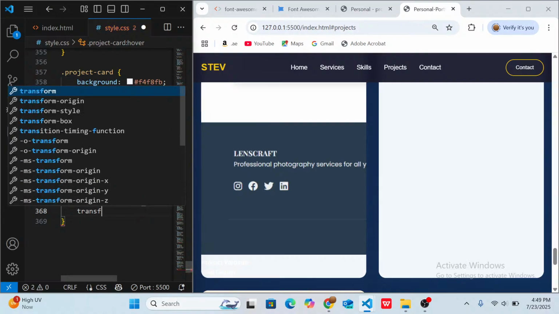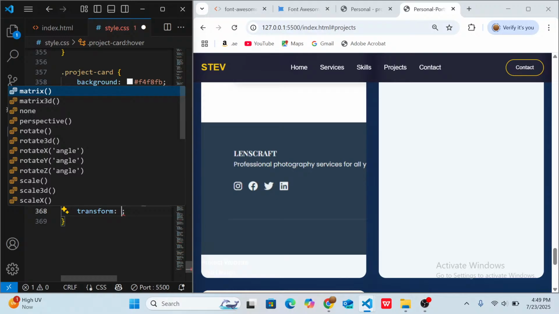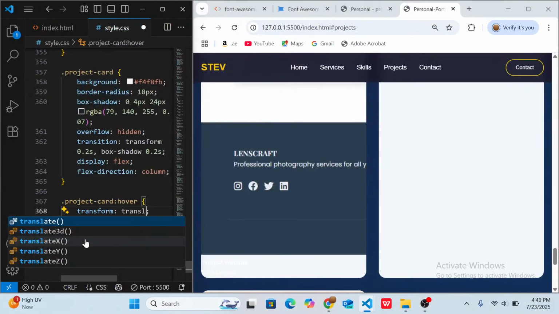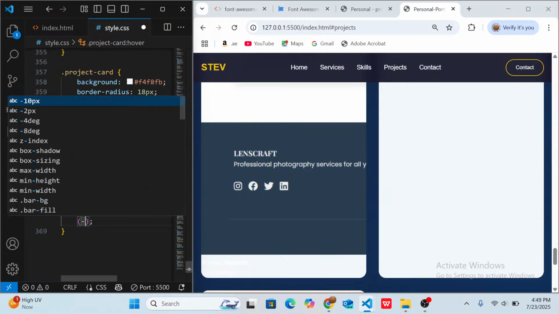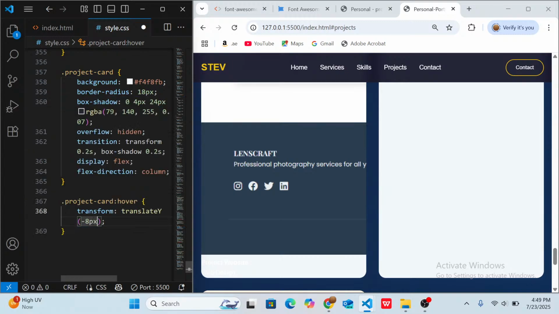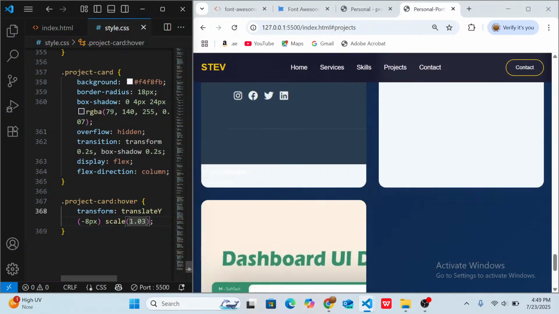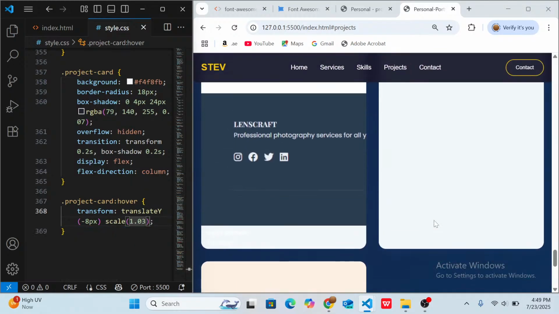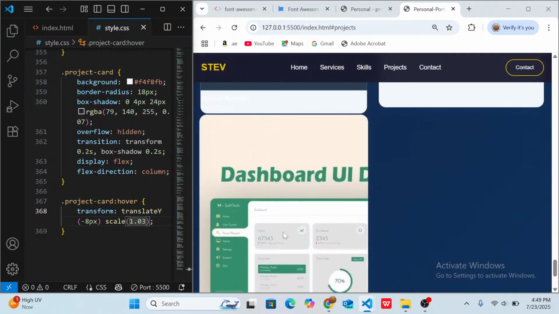Let's add transform as well. And let's add the scale to zoom. For the zoom, let's add a scale of 1.03. Can we see now? Can we see the work of the scale?